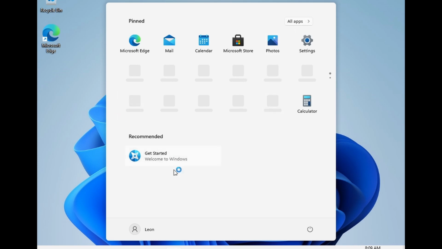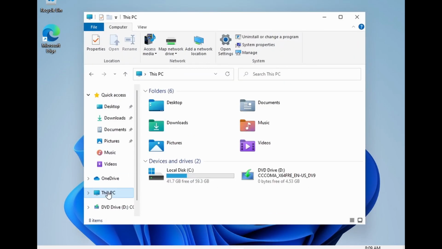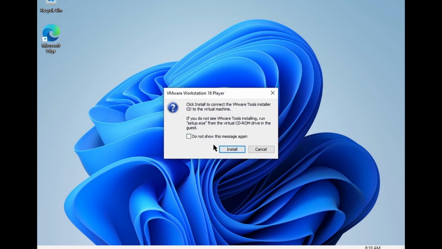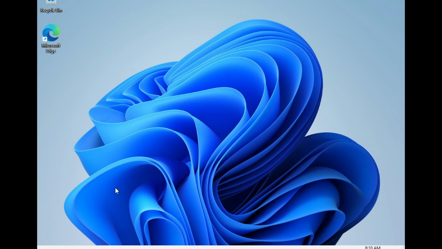Windows 11. I'm on a VM right now, so let's do some things. Let's get the VMware tools installed so that we can get a better look at this. They're not there yet. Hold on. It's gonna ask me at some point, do you want to put in your VMware tools? Let's just do it. I'm gonna install the VMware tools so that I can get some good action going here.